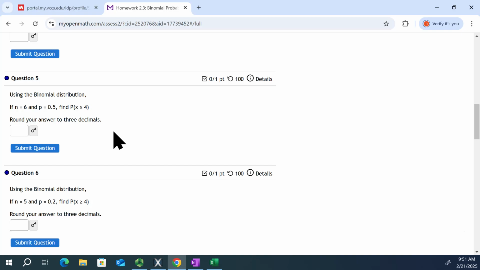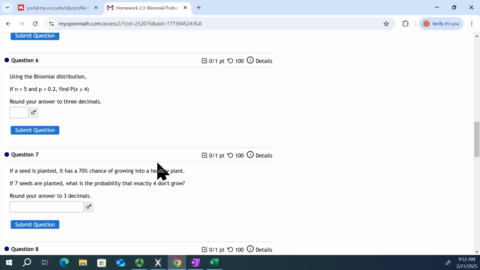This is the only thing in Excel that is actually a problem. Excel does everything from the left, from the low side. And when we do normal, it's going to always be from the low side up. So this is from 4 up. It's easiest to do from 0 to 3 and subtract from 1. And that's another one of the same thing.